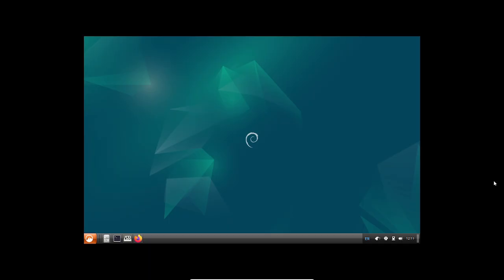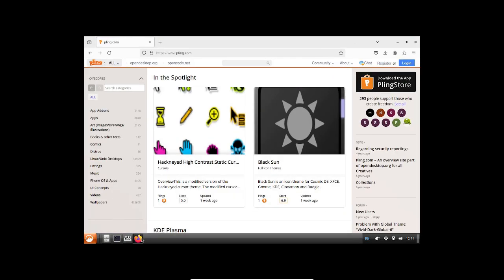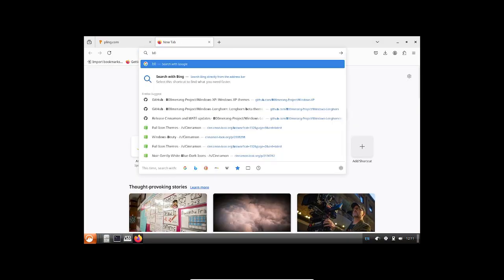Now, if you're looking into installing custom themes for Linux like I did here, for the icons, I recommend going to a site like pling.com right here, where this is a site that's been featured numerous times in OMG Ubuntu magazine. Same as the Boomerang project too has been featured by them.